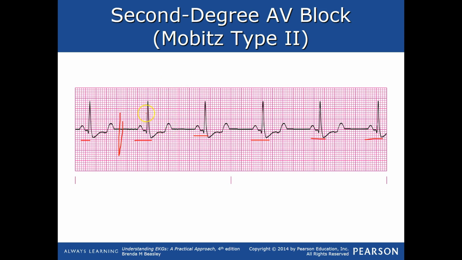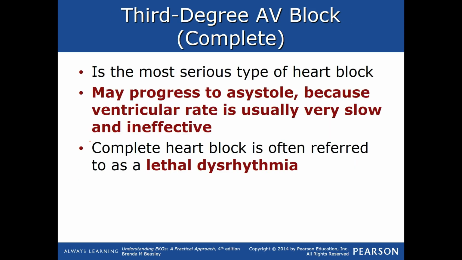So the ventricular rate is regular, but it's only because we have a 2 to 1 ratio the entire time. We have P waves that are not followed by the QRSs, so that tells us there's some type of block. And we have that constant PR interval. That tells us right there that it is a Mobitz type 2, or just second degree type 2.